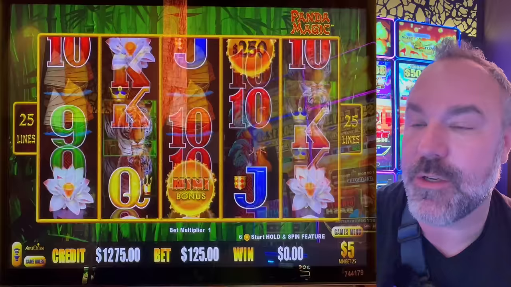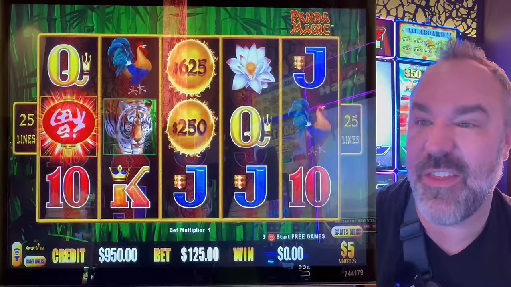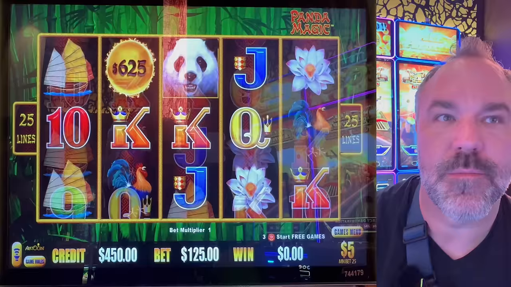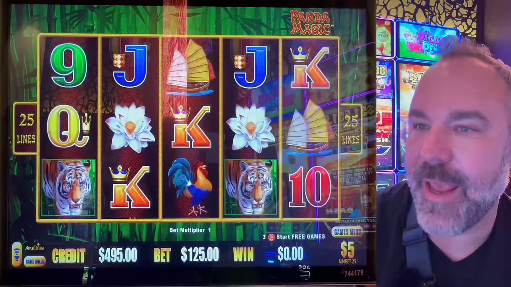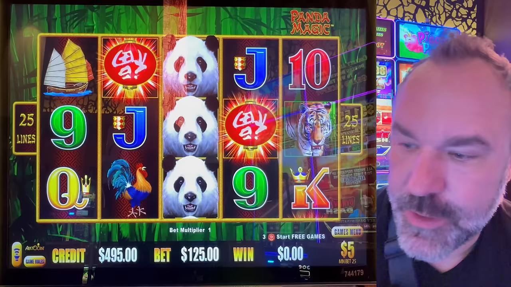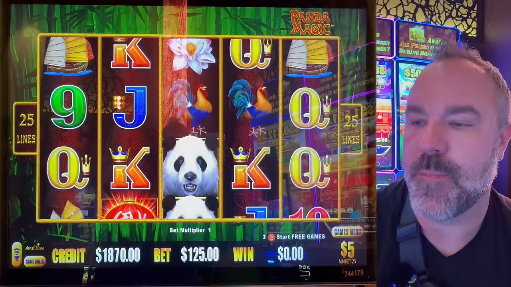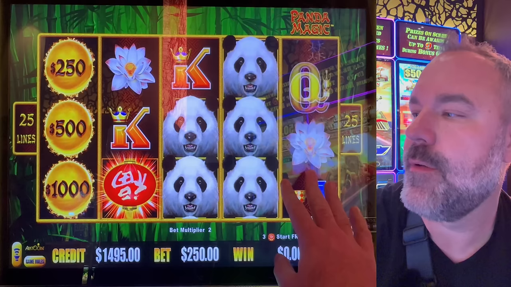Oh, it's not, just shy. It's fairly low volatility on this game, and we haven't hit anything. Just get us in the game, though. Just passed it, though. $250. A lot of wasted wilds there.